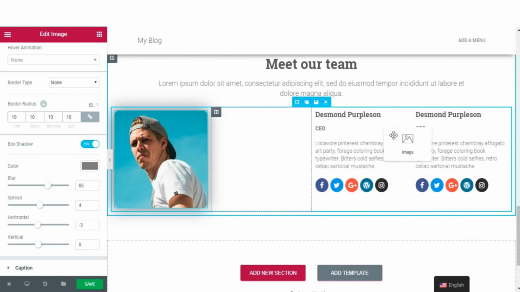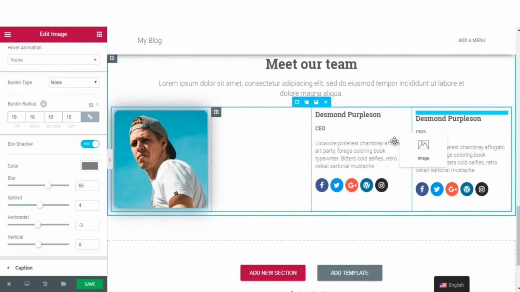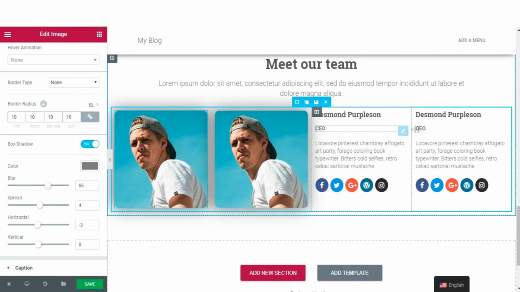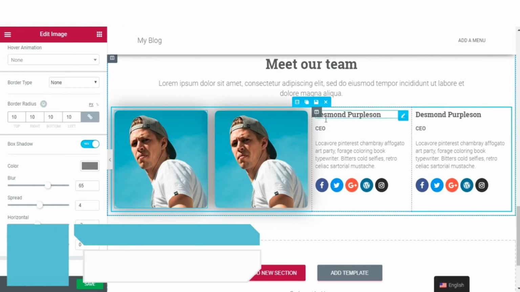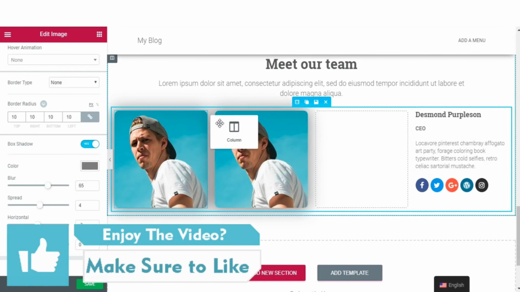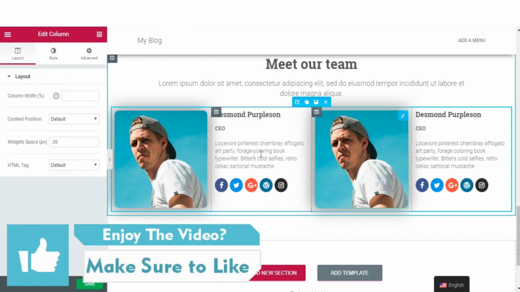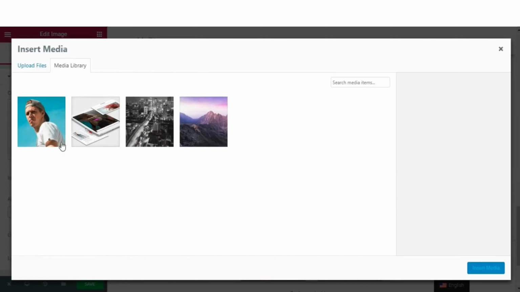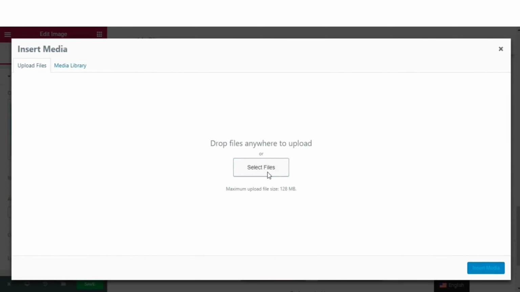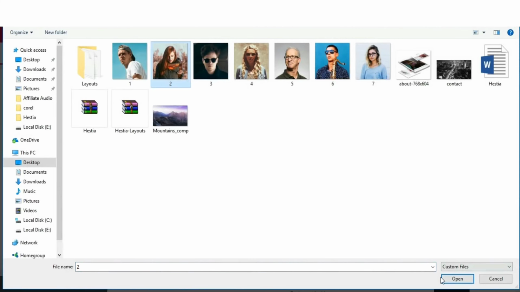Now bring this thing over here. We cannot do that. Fine. This looks much better. Now what you have to do, you have this thing, now click on this image, change the image accordingly.